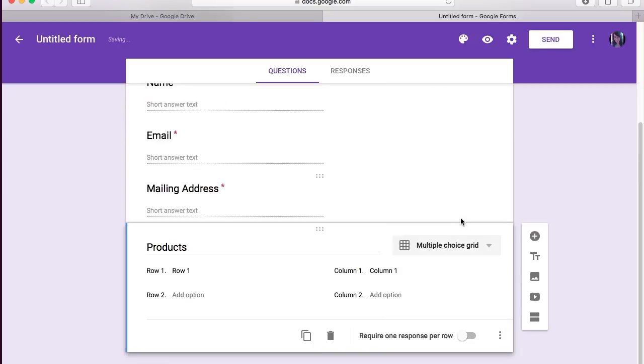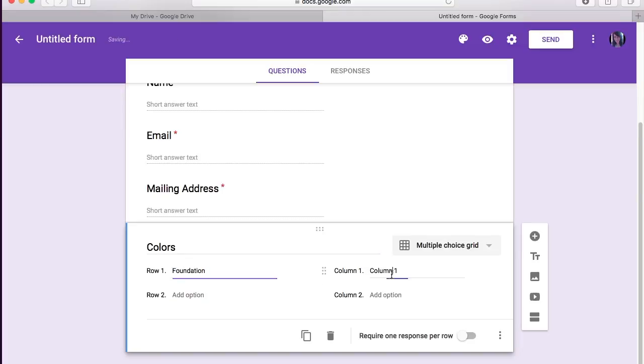There's also a multiple choice grid, and I've never really used this. This seems pretty confusing when you look at it in a certain way, because you can put all of maybe our products on one side and all the colors on another, but if they respond with everything, you don't know what color goes with what. So maybe they chose kudos, or they chose foundation and concealer on one side, and then on the other side they chose organza and scarlet, or velour and organza. But you don't know which way went with what, right?